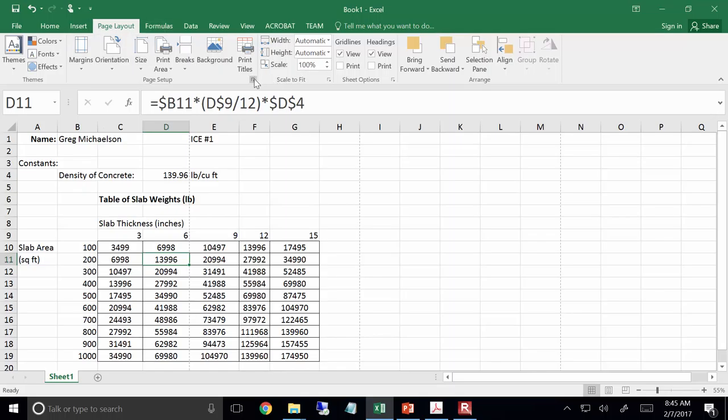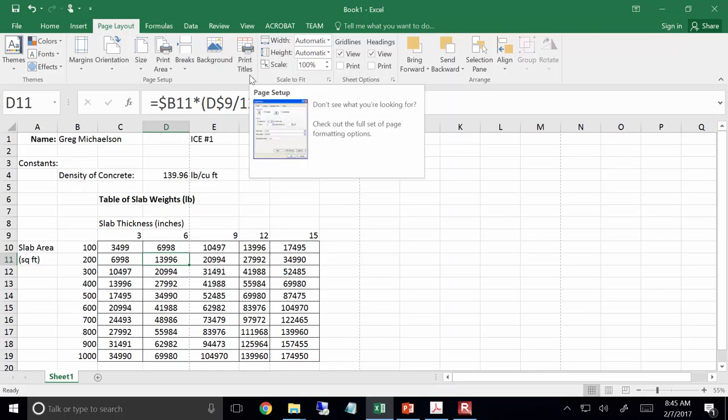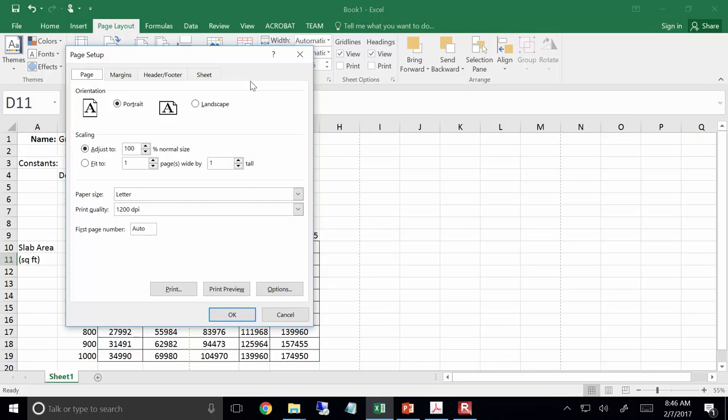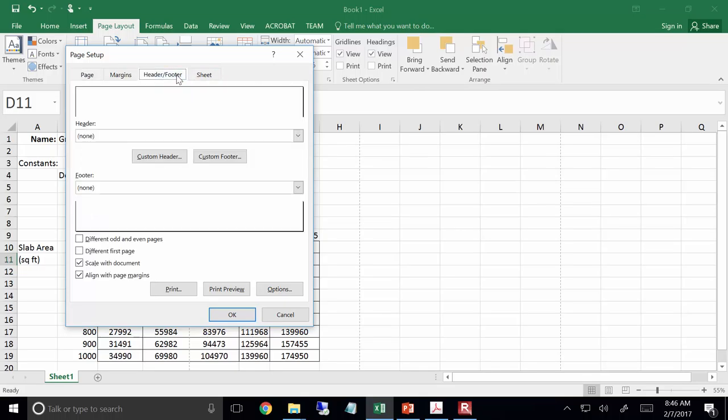Now, here's all of the basic page setup right here, margins and orientation and things like that. See that little dialog box right there? That little button will bring up the more advanced options. I want to open that and play around with it. I say advanced options, but there's not really a whole lot that's advanced, because it's just basic stuff like is it portrait, is it landscape, what's the paper size, etc. I want to go to this third tab where it says header and footer.